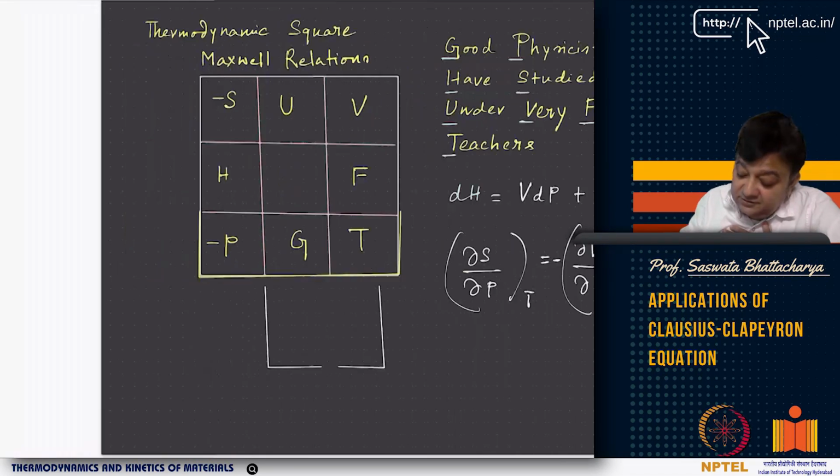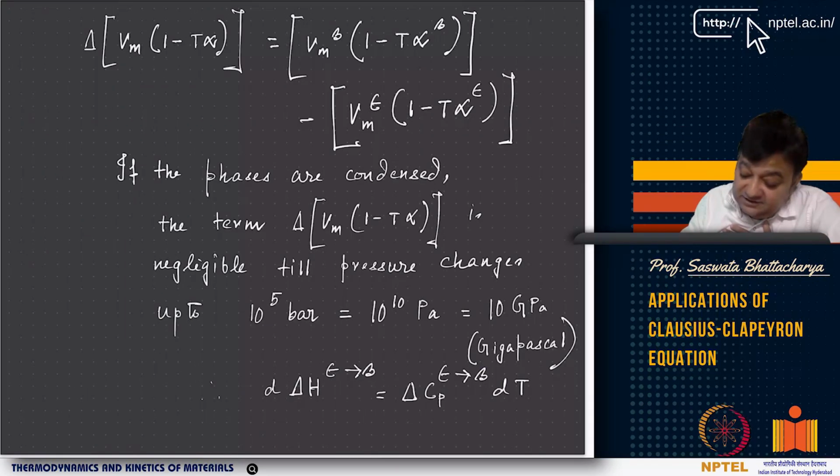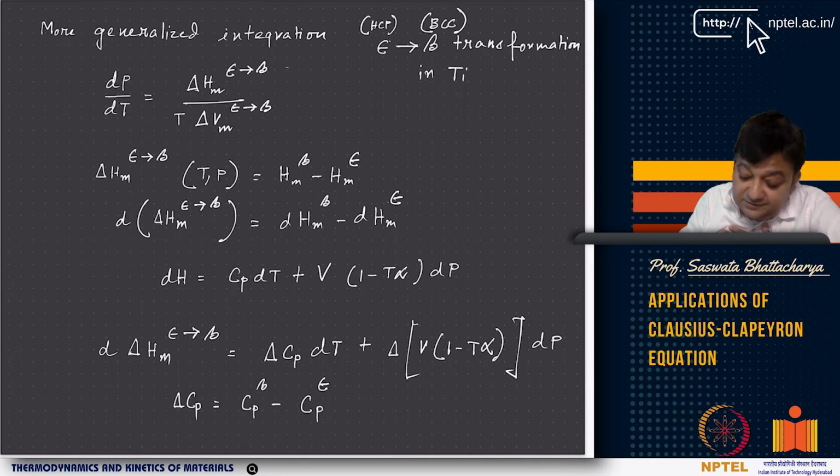Now if that is so, you apply this relation, and you get back. So basically I am going back to the slide here. This is the relation that I have used. And remember what I have done, I have differentiated the delta Hm. So delta Hm is nothing but differentiated dHm beta, dHm epsilon.